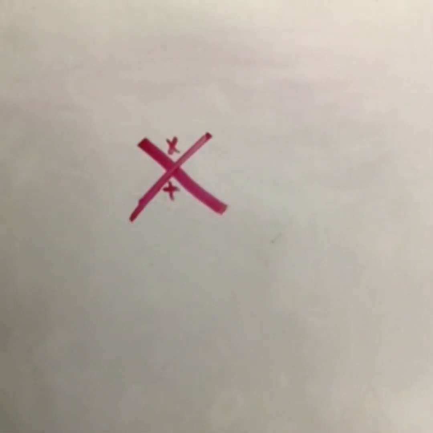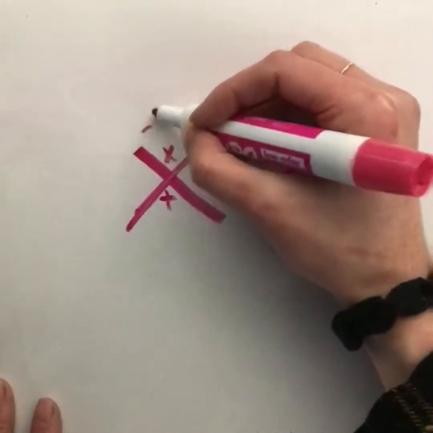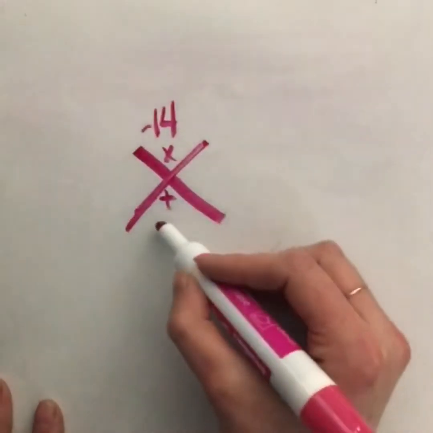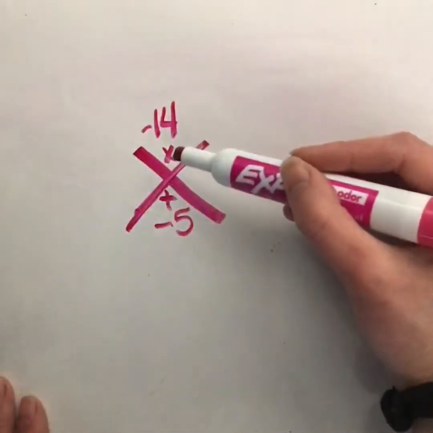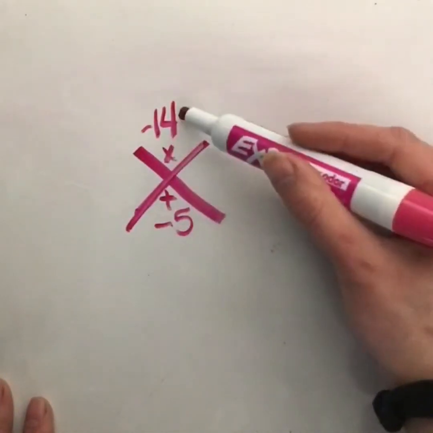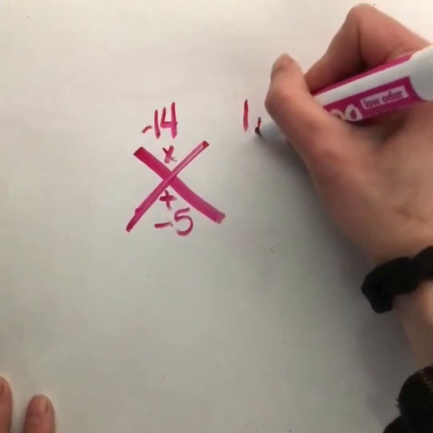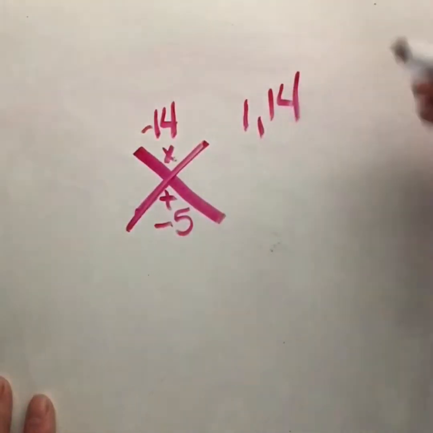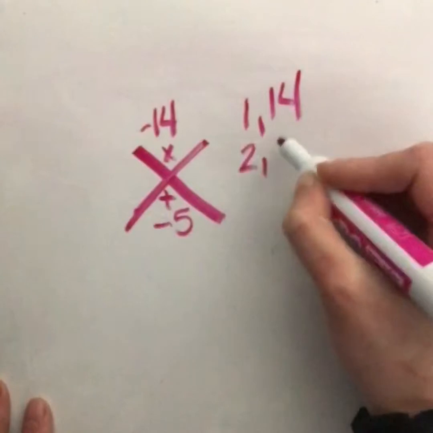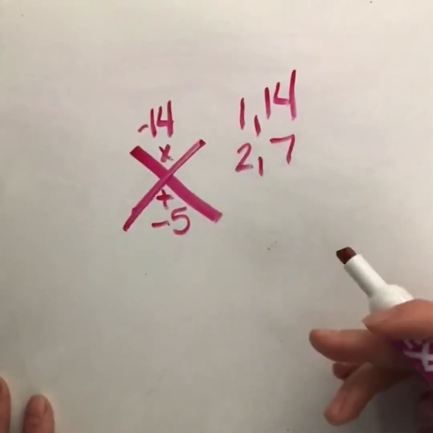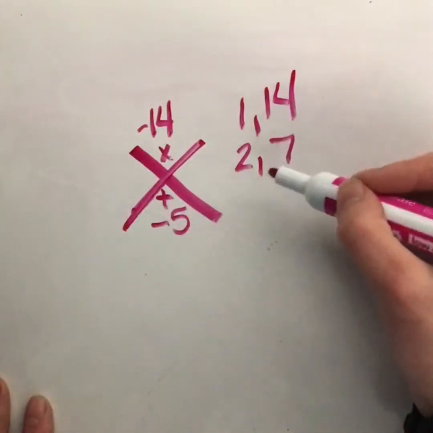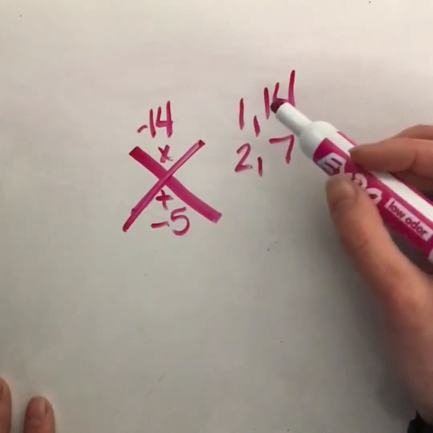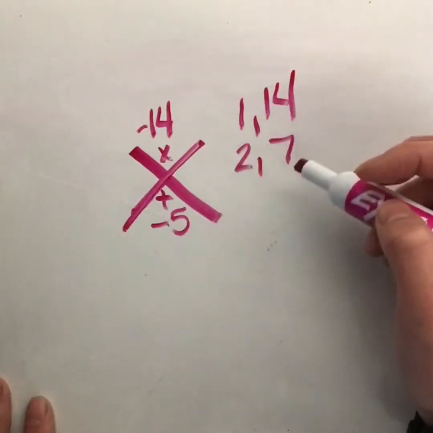All right, so again here, moving on to our second option. What happens when I want to multiply to get negative 14 and add together to get a negative 5? Well, again, the first thing I want to do is start listing the things that multiply together to give me 14. And right now I don't care that it's negative. I know that I have 1 and 14, 2 and 7, 3 doesn't work, 4 doesn't work, 5, 6, back up to 7. The only factors here are 1 and 14 and 2 and 7.